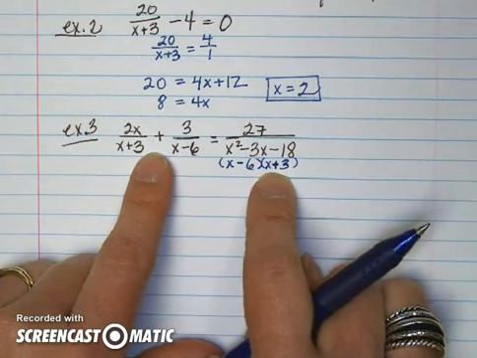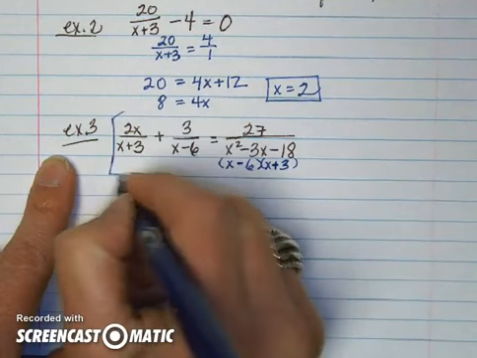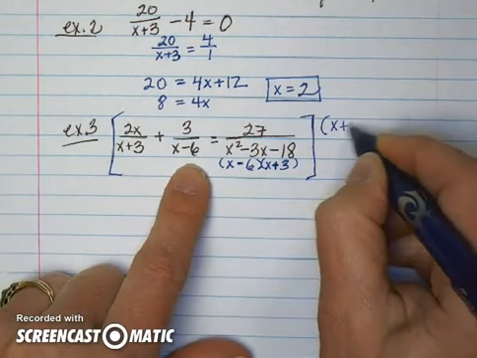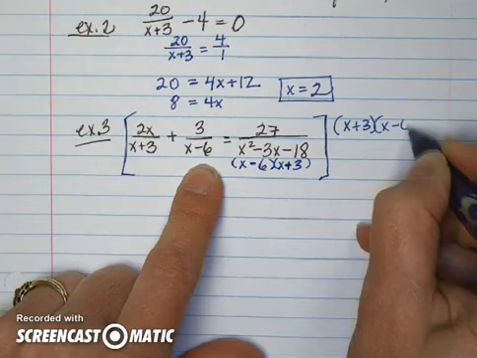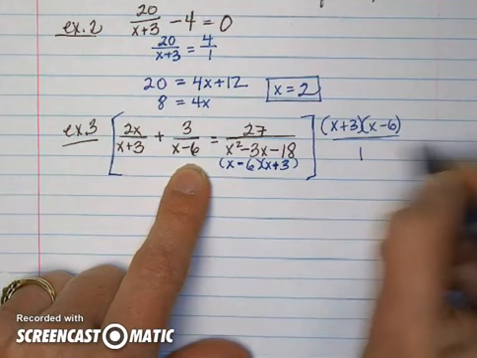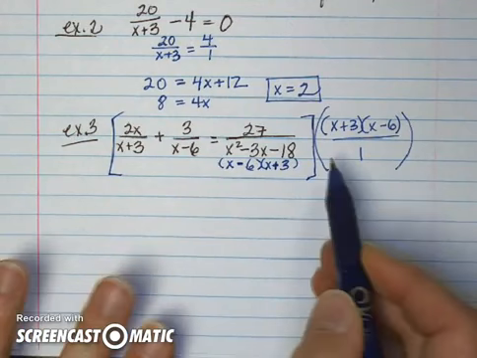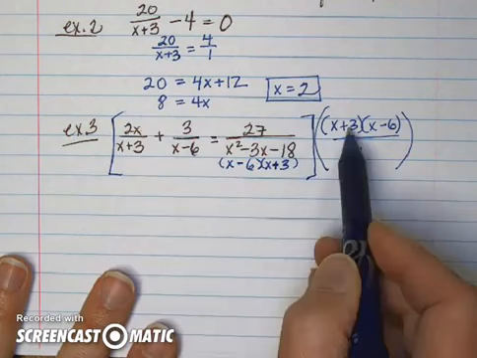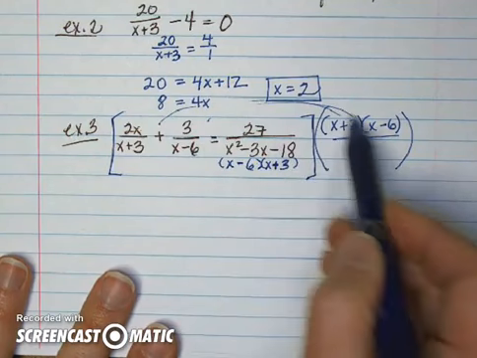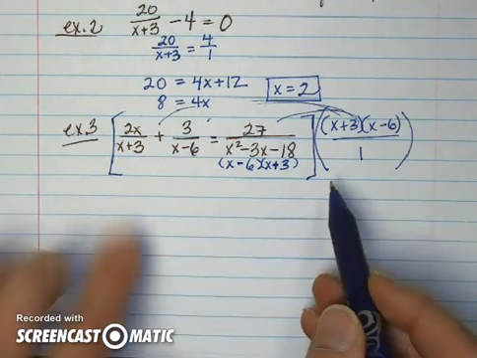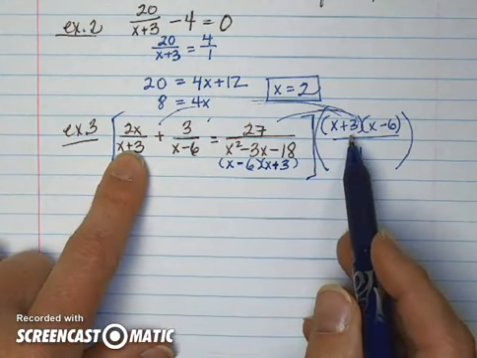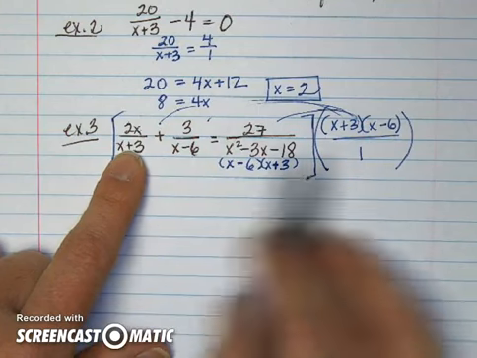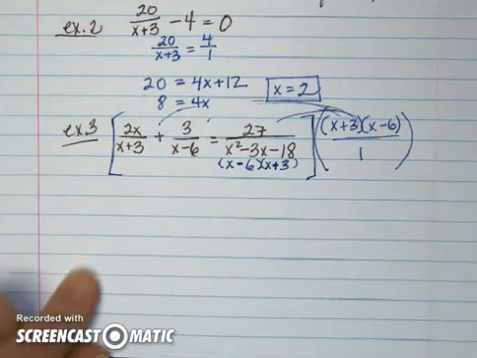So what I'm going to do, this is a shortcut. Now, you've probably done this before. I'm going to take the whole thing and multiply it by this common denominator, x plus 3 times x minus 6. Now when I do that, I'm going to distribute, just like I would any other parenthesis, this times each of the fractions. When I do, the denominator will cancel with part of it. But the nice thing about doing it this way, by multiplying the whole problem by the common denominator, is I eliminate the fractions, which is really, really nice.